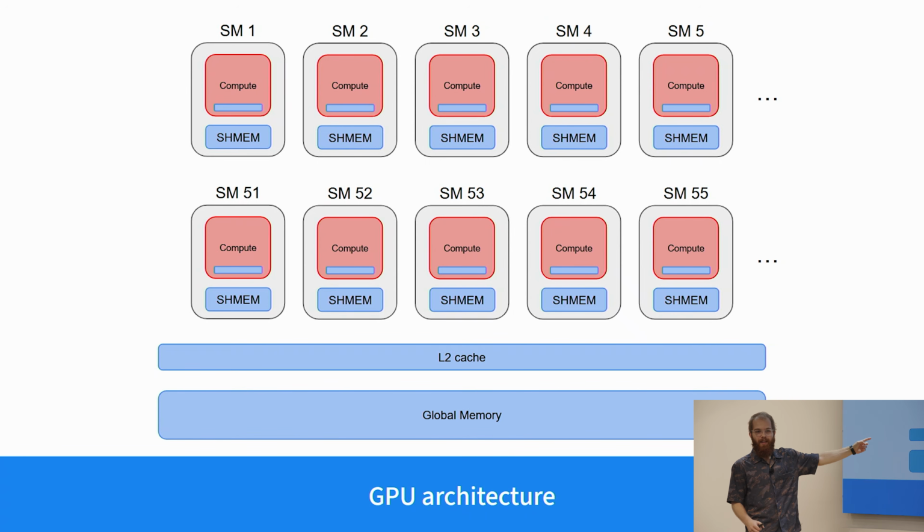So if you think about how fast it is to access memory, you really only want to be using shared memory as much as possible. And then, if you can't use shared memory, try to fit it in L2 cache as much as possible. And if you can't fit it in L2 cache, then global memory will be OK. But for the most part, trying to stay in the higher layers of the memory hierarchy is the key component of thinking about how to write an efficient kernel. You need to think about what are the things that I can load in shared memory and do my computation using only those things? And that's the whole thing about chunking up the work: what can I fit into shared memory?